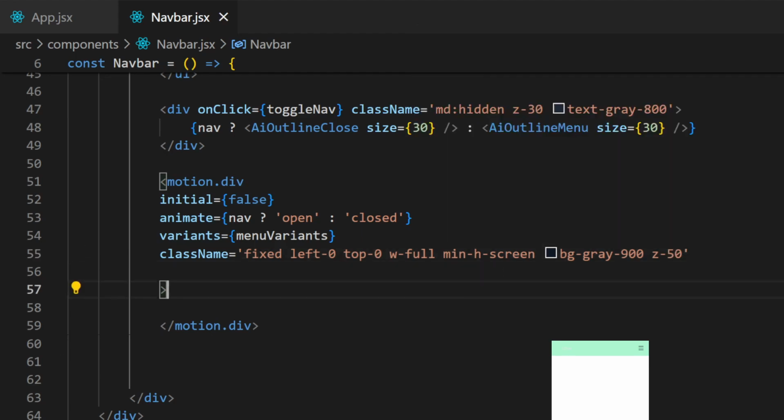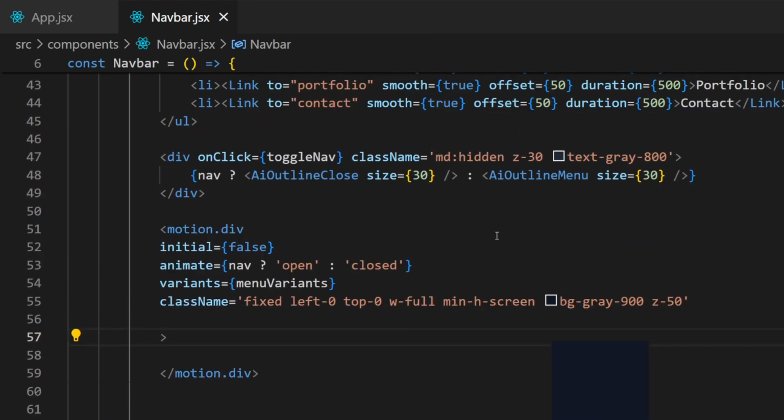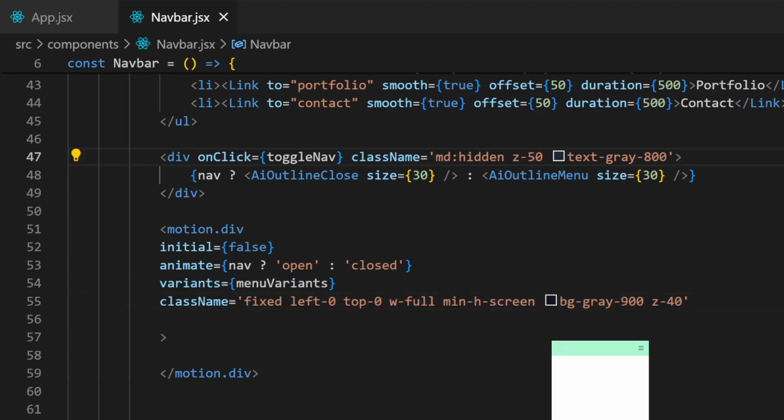Now, if we click on open, you can see that it's working, but not as we wanted. We need to set z-index for the icon even higher as we have there. So let's set it to 50, and this let's change to 40. Now we have there the icon. Now let's change this back to text gray 200, because we still need to set a background, and after we set it, it will be nicely visible.